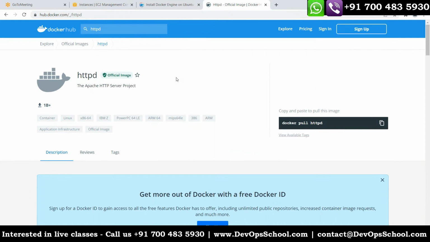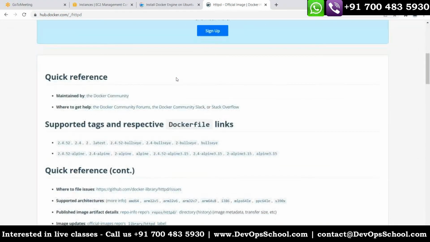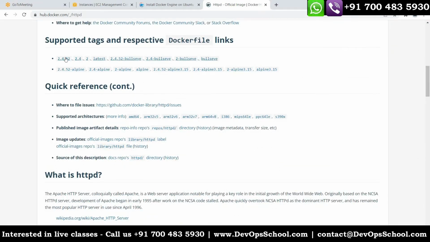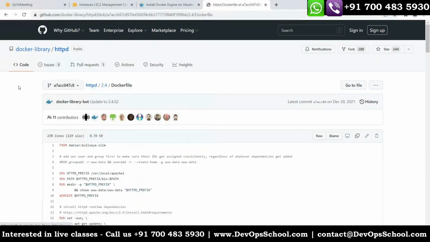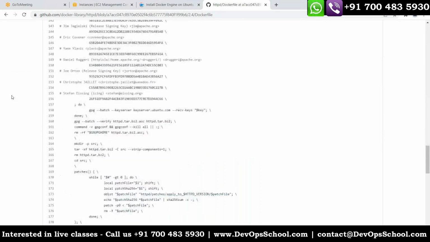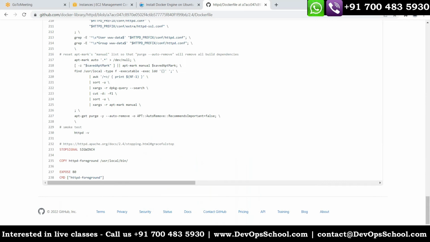So as I told you, this is your Apache container. Let's take an example of this one as well. Go here and you'll be seeing CMD or entry point at the end of this big Dockerfile. Here we can see that this is the CMD. This is a command of your container. It is saying HTTPD foreground, which means this will be starting your Apache in foreground, right?